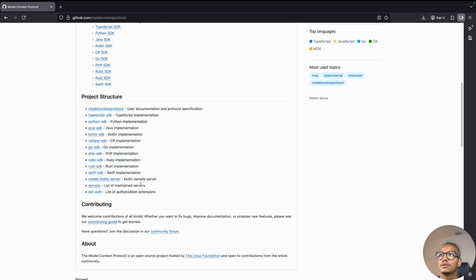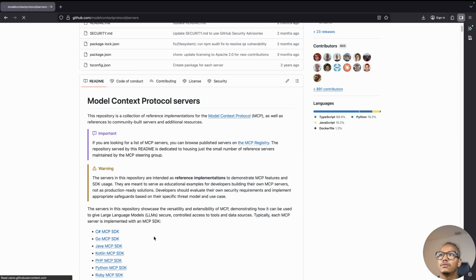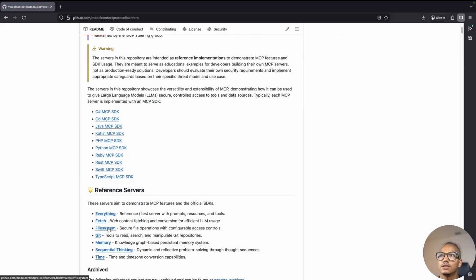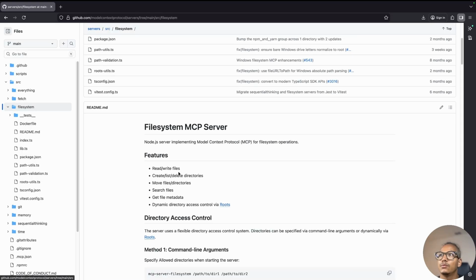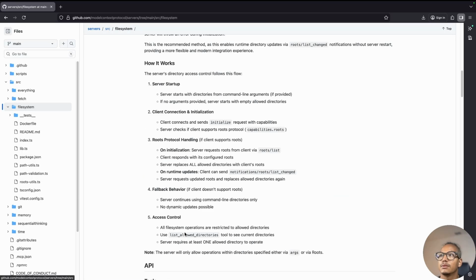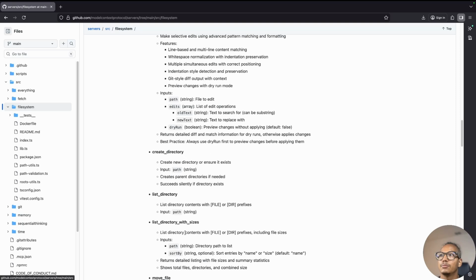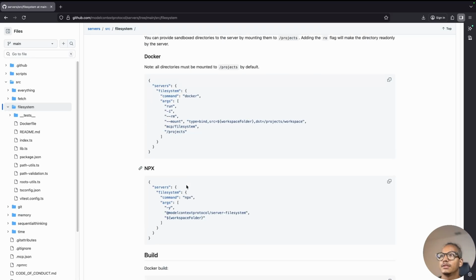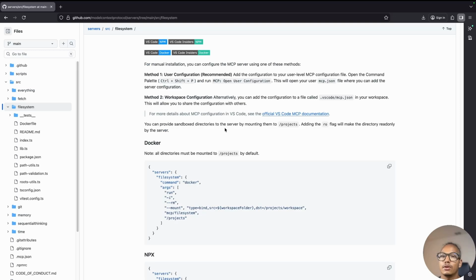It says list of servers, and here you'll find the list of MCP servers. The one I used is this one. You can use any of these. If I go here, it gives you what it does and all the information about it. If we go down below, it gives you how to set this up. All the information is given here. That's what I'm following in the code.